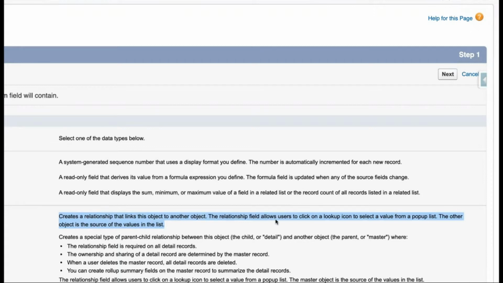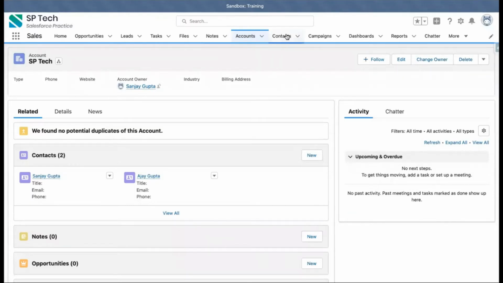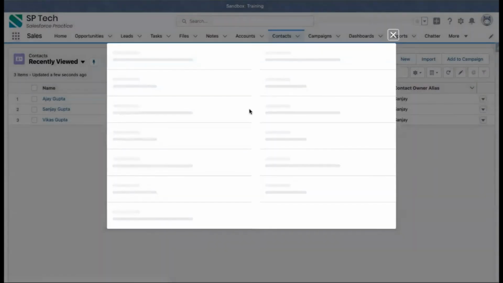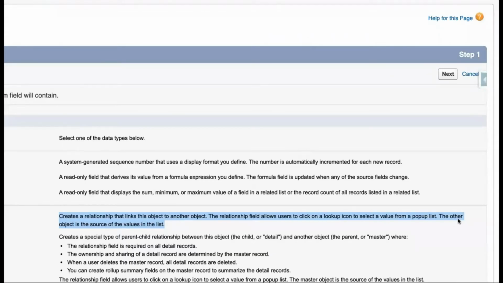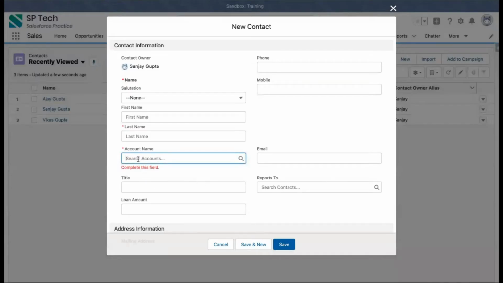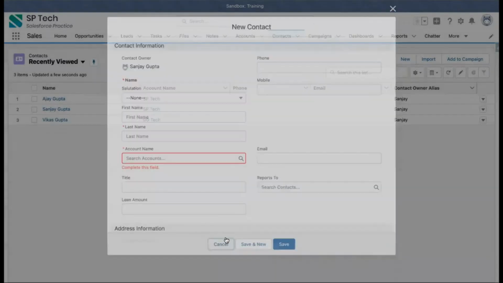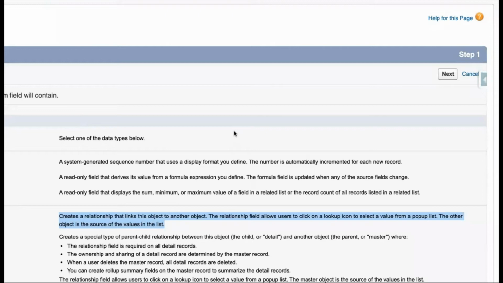The relationship field allows the user to click on the lookup icon to select a value from a pop-up list. We saw it here: if I try to create a new contact, this is a lookup field, and it suggests a list from which you can select a particular record. The other object is the source of the value in the list. In this case, account is the other object which is linked with this contact. We are going to do the same with employee.